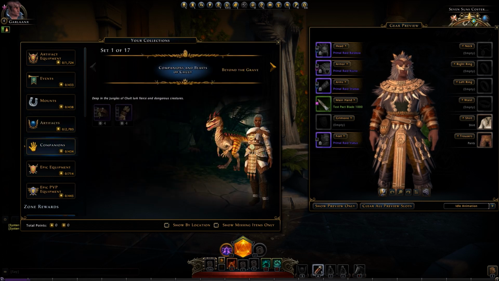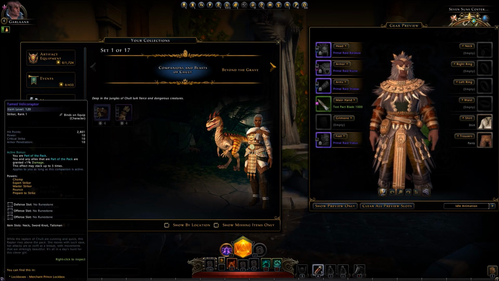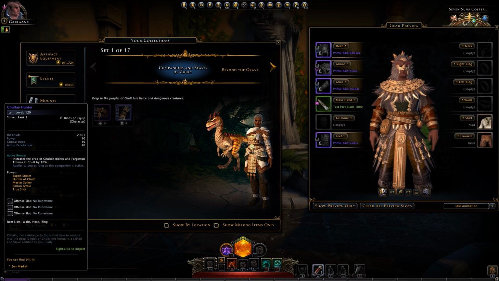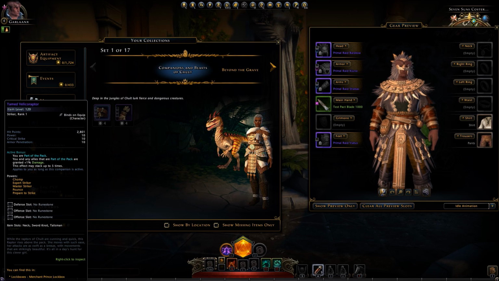And then one thing else to note is that in the original video I made, there was 2 companions here. The Velociraptor, the part of the pact with the 1% damage. The other companion, its counterpart, was a defense one. Well, apparently they removed the defense one and now added this one, the Schulten Hunter, which is going to increase the drop of Schulten Riches and Forgotten Totems in Schult by 10%. So there is no defensive counterpart to the damage one right now.